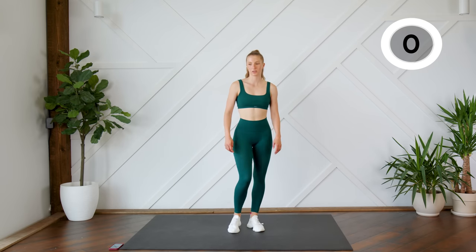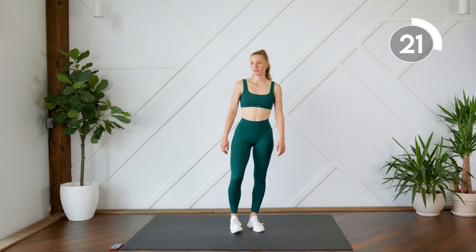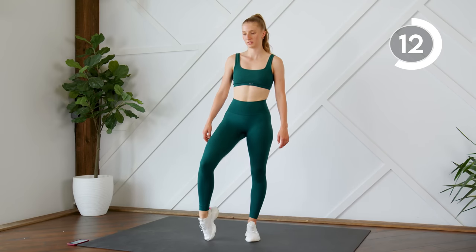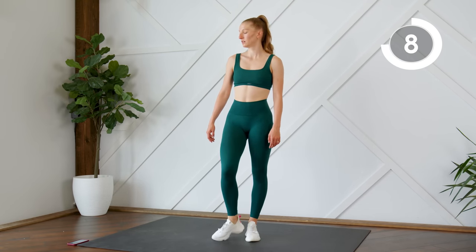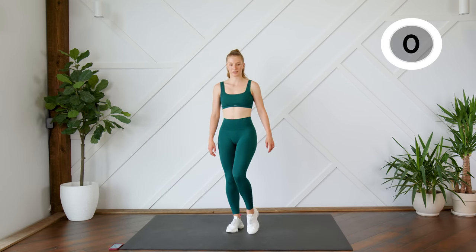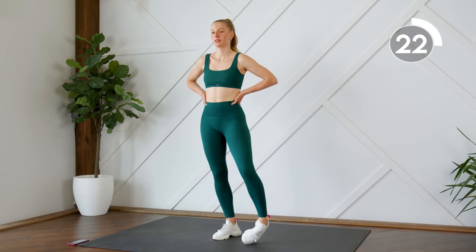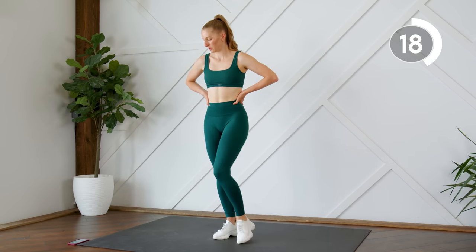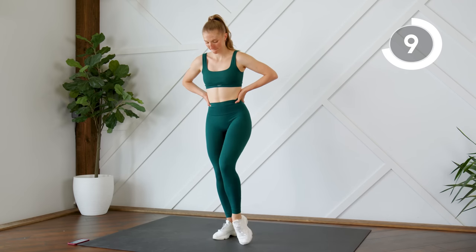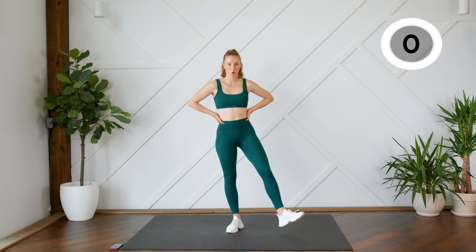Good, last but not least, warming up those ankles. So we're rolling outwards with one foot. Good, inwards. Good, switching feet. Good, switching directions. That's your quick little warm up.